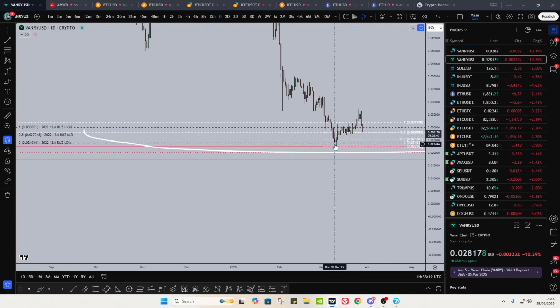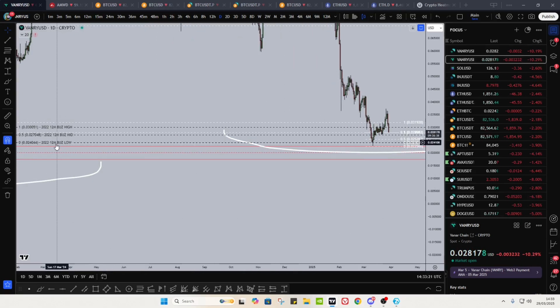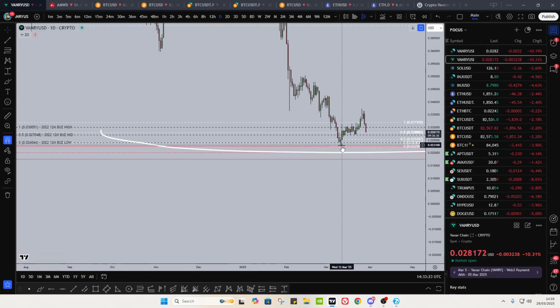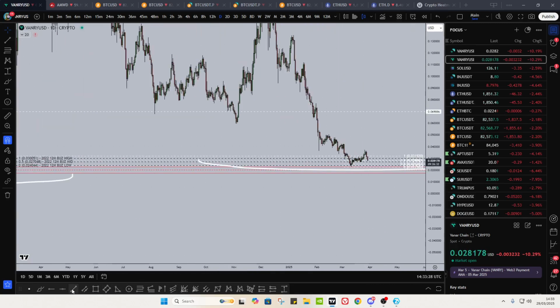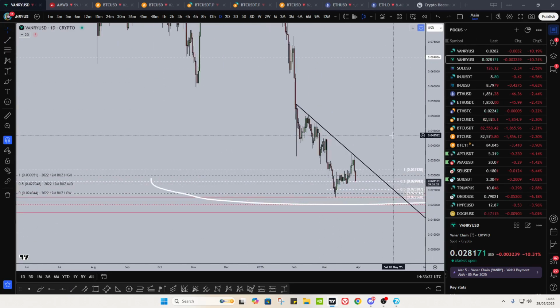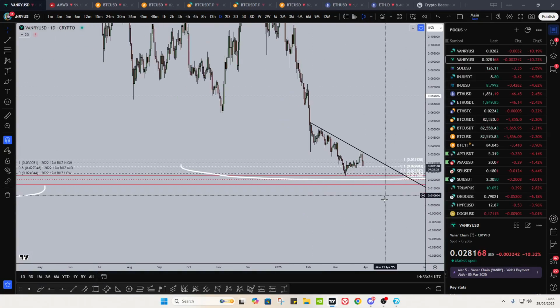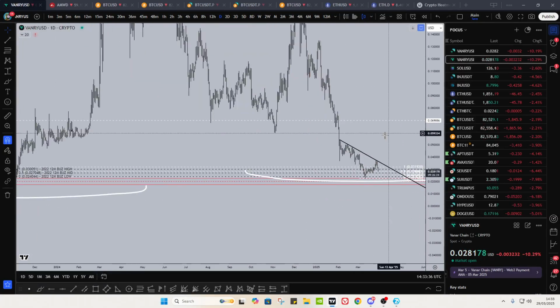Just re-enter when the point of control gets flipped back into support, right? Again, another way to look at this, of course, is we entered Vanry when we raided the 2022 12-month buy zone low, right? That was the entry. So this one was a cook. Trend still doing its thing, literally, right? Very easy to see why we rejected here. It's just a trend. But that's Vanry. Nothing else to say, right?